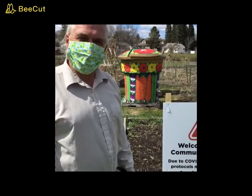Happy gardening this year, and it's good for the spirit, good for the mind, and good for our general health. We look forward to seeing you at the community garden.